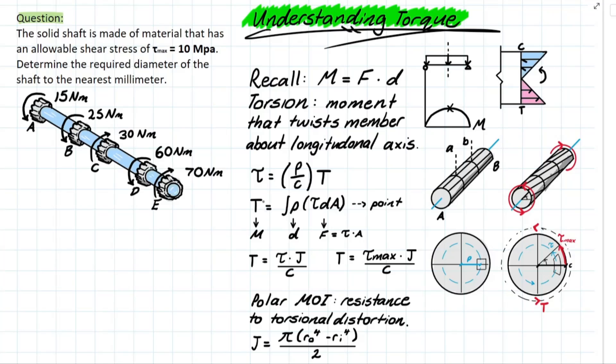All of these words summarize into this relationship right here. You can see the relationship is very similar to what we've already covered in this moment formula where you have torque, which is basically just moment, just a little bit fancier, same units, same everything. It's going to be equal to your distance from that longitudinal axis times the shear stress times the area. These all break down into components that we've seen before. It's all just calling back to what we've learned before.